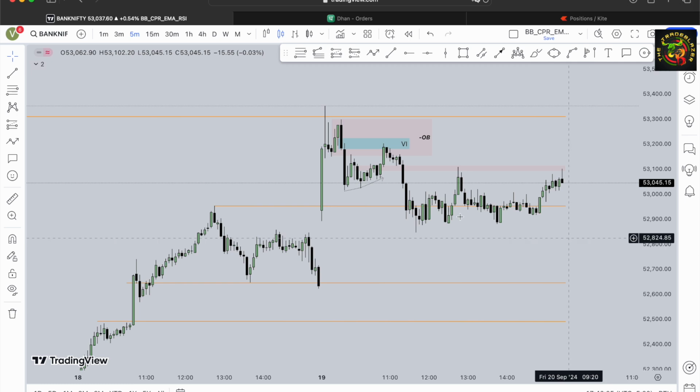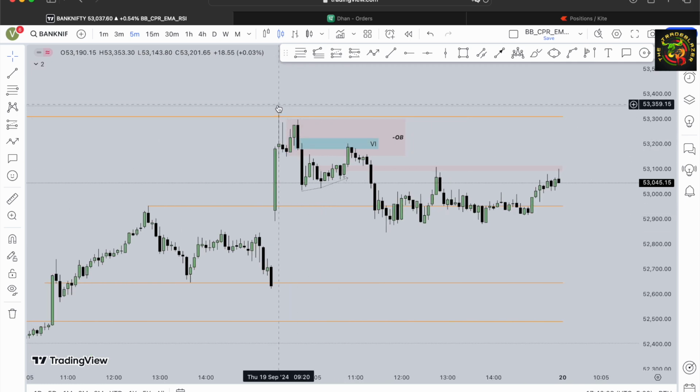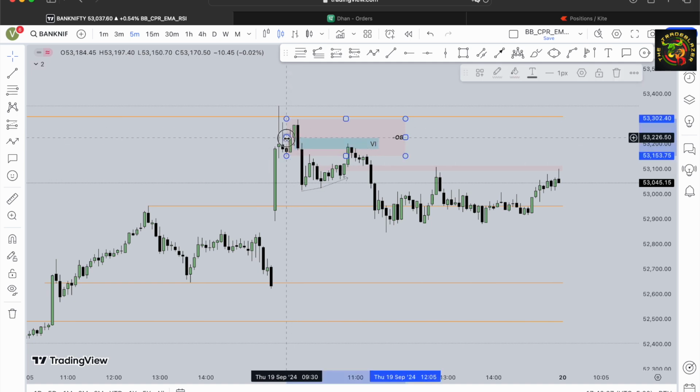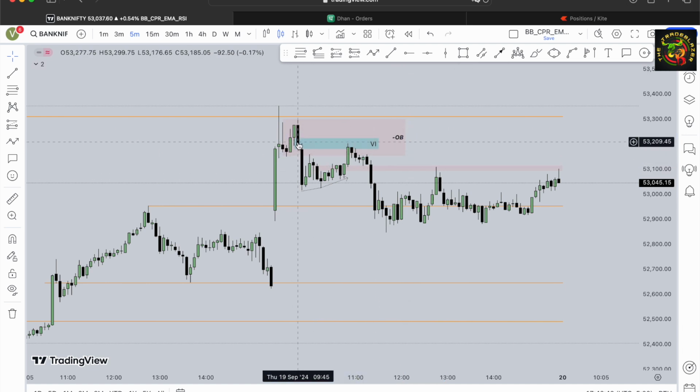Okay, so now if I switch to a lower time frame and see what trade I did and what the logic was, you can see here this is a high resistance liquidity run, occurring for the first time at an important level, at a very important liquidity pool. Okay, then price fails to make a new high and goes further down. Then you can see there's an order block over here. There is a very powerful order block formed, and this blue zone that I have drawn here is the volume imbalance, which can act as a resistance in this case, right?